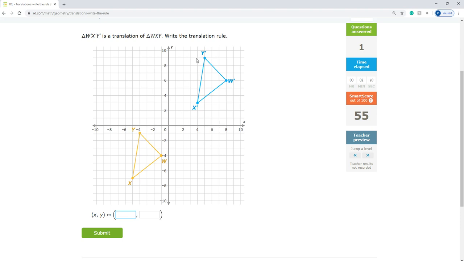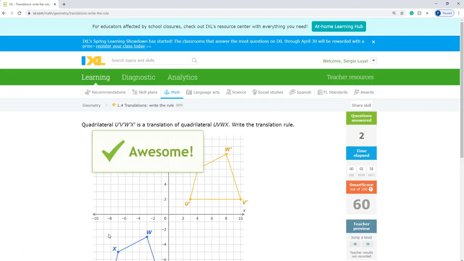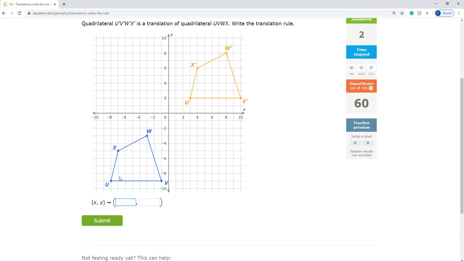So to get from my old Y to my new Y, I'm going to go 1, 2, 3, 4, 5, 6, 7, 8, 9 units to the right, so that's X plus 9. And again, if it was 9 units to the left, I would put minus 9. But just remember, right is positive, left is negative, up is positive, down is negative. So I went 9 units to the right, and now I'm going to count how much I went up. 1, 2, 3, 4, 5, 6, 7, 8, 9, 10 units up. So that's going to be Y plus 10. Hopefully I counted right. And I did. So yeah, that's essentially all you got to do.